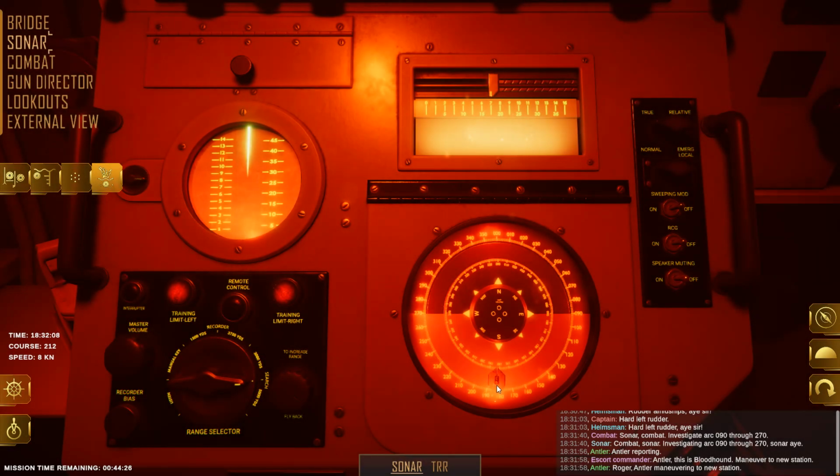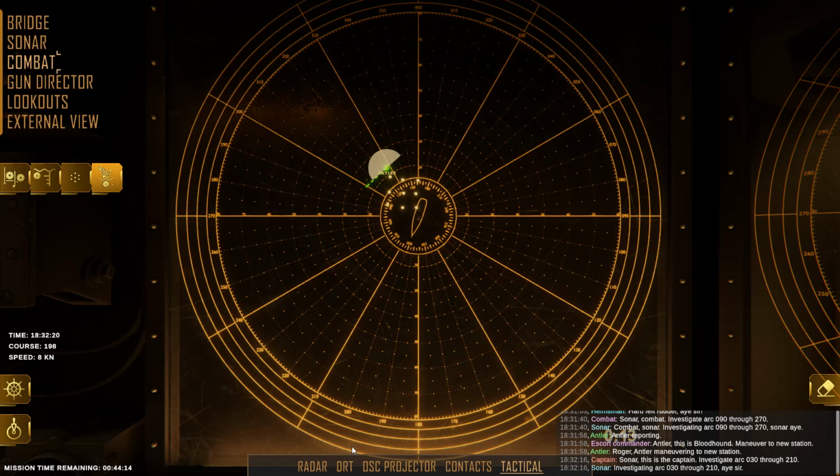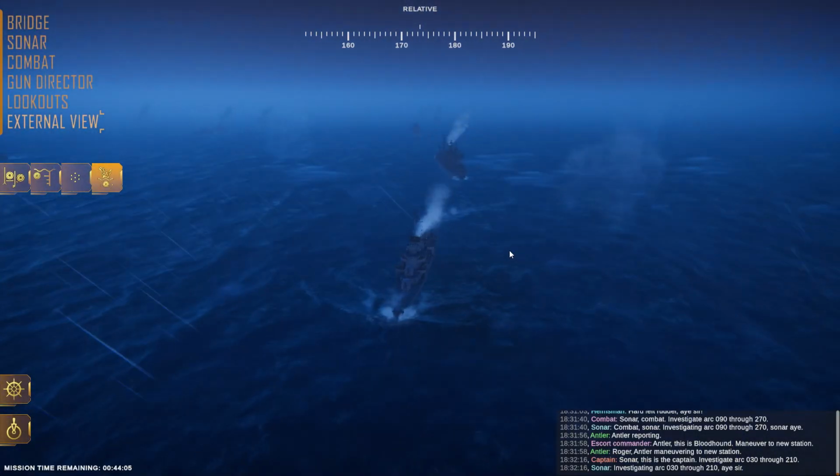Going back to sonar. Let's see. 210 to 030. Sonar, this is the captain. Investigate arc 210 to 030. Investigating arc 210 to 030. There we go. Back to the external view.